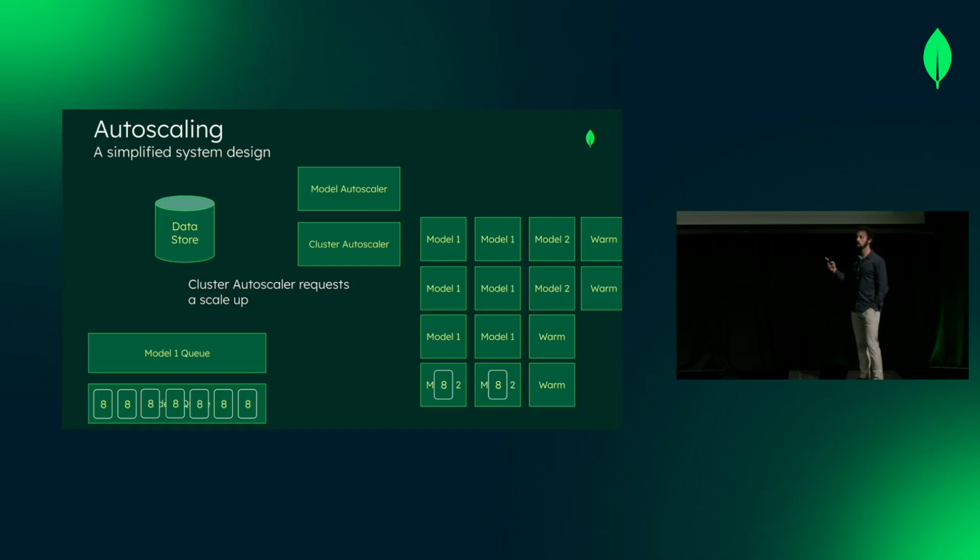And the last thing I want to highlight is we assumed here that the Model 2 replicas scaled up instantaneously, but in reality, it can take a really long time. And it's actually really hard to make this fast. So Angel's going to talk a bit about the pod startup.